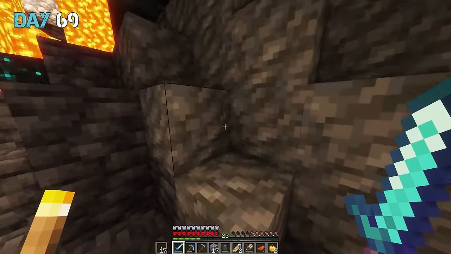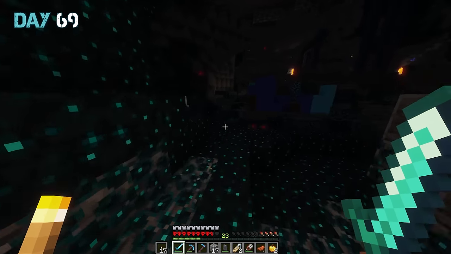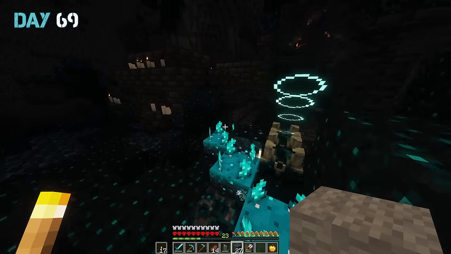Found a bunch of decent enchanted books, a lot of echo shards, things that could potentially be useful, but I did kind of just end up running in a circle for a while. I wasn't making any major progress. So that was one major thing that I was looking for.